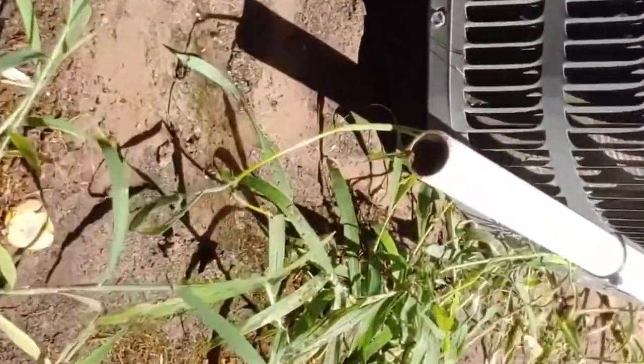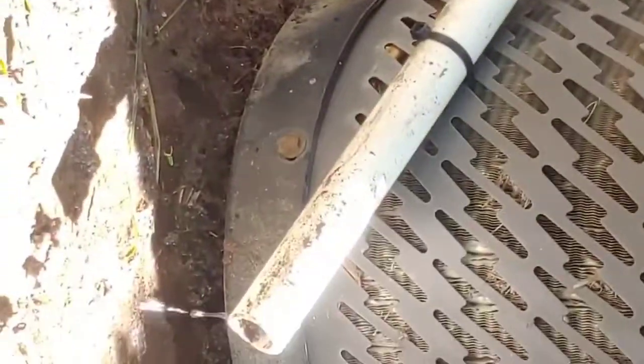And you see, like I said, we've got a steady stream of water. If you've got a steady stream of water coming out of your drains like that, then your AC is doing something right.